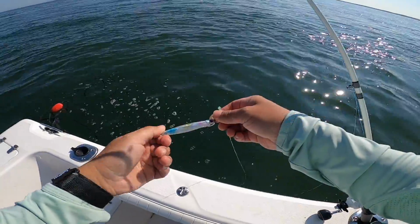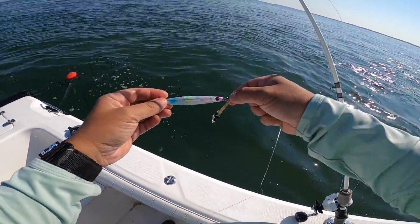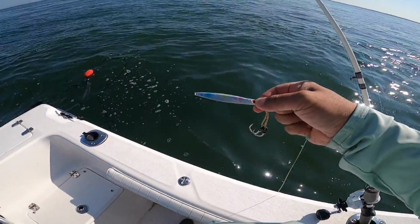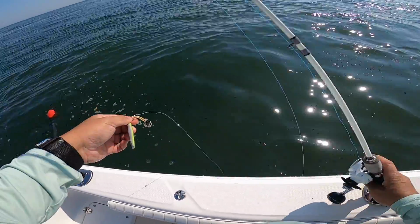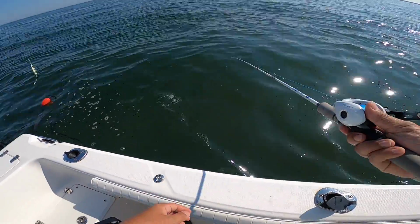Okay, this is a jig given to me by Richard Molina of Richard Molina Fishing from the Philippines, and it did catch its first fish here in the US. It's a bluefish.